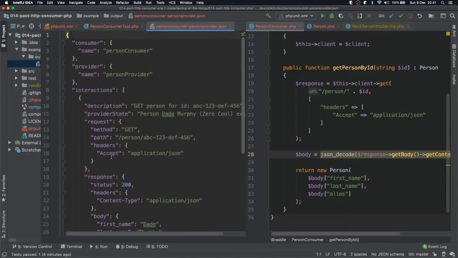Okay, and what happens is for every test you have that goes out to the Pact server and back, you get a new interaction. Now, what we're going to do in the next video is take this Pact file here and use it to implement the consumer, and we can run Pact in a slightly different way against our consumer. So that's all the code we're going to write today. And in the next video, we're going to look at writing a very simple Pact consumer test in PHP again.